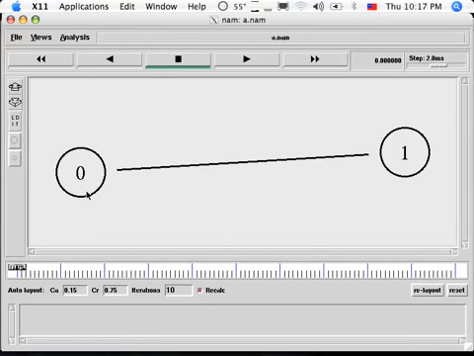So just now we created two nodes, a source and a destination. We have a link. As you can see, if you remember, we set the link bandwidth to 1 megabit per second and with a delay of 100 milliseconds. And now if I start playing, you can see packets moving from the source to destination.